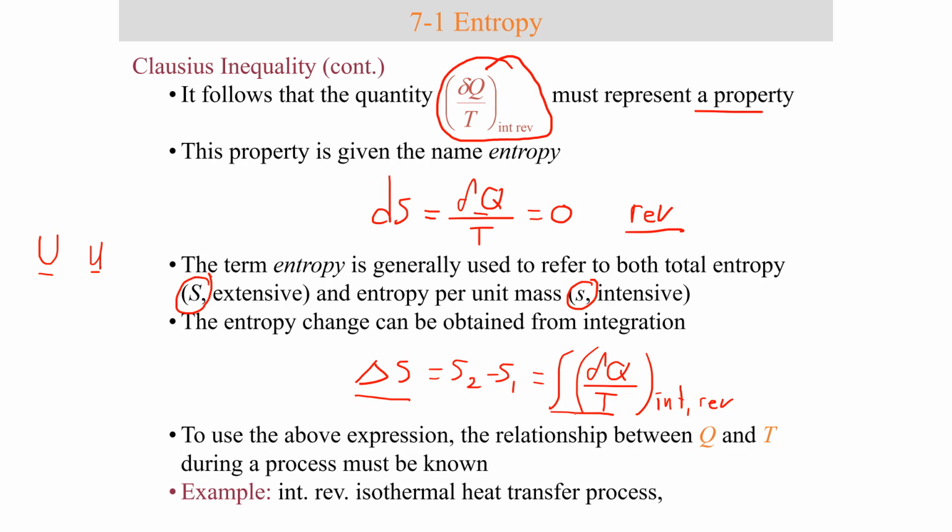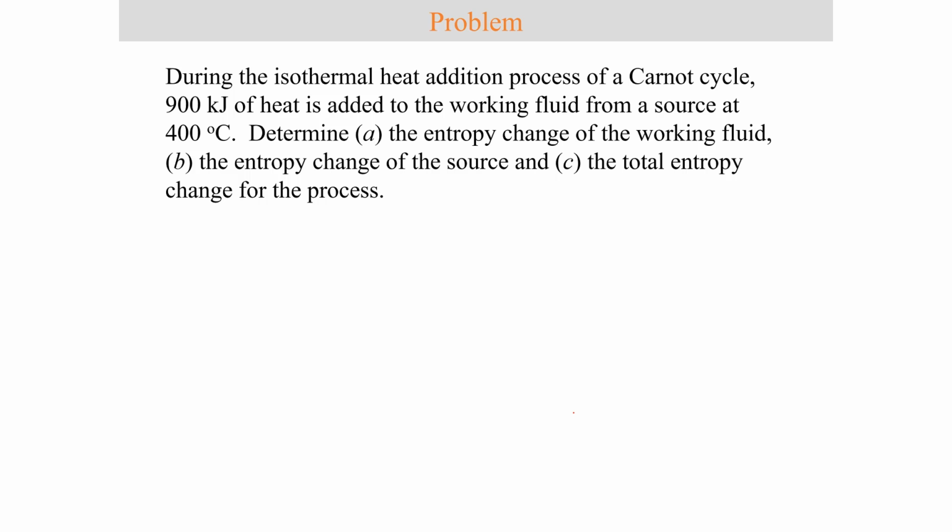So that is a term that we will later call entropy transfer. As heat moves, so does entropy, right? I'm not talking about irreversibilities at this point. I'm just talking about the fact that when heat travels, it carries with it entropy. It's called an entropy transfer process. So I have an isothermal heat addition process happening, and during this process, I have 900 kilojoules of heat being moved from one point to another from a source that's at 400 degrees Celsius.